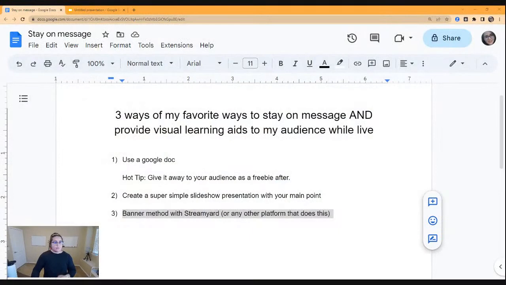So it's pretty simple. All of these are pretty simple, but again, I hope they really boost your confidence. If you feel like you're just not going to be able to stay on track, or you're going to forget your messaging or forget something, these kind of help you and also keep the audience engaged because there's visual variety, and these are all really great learning aids, I would say, as well.